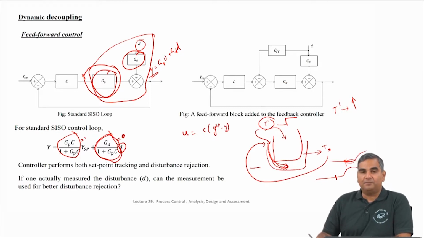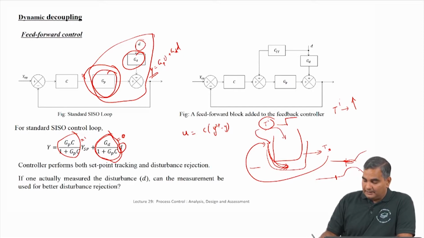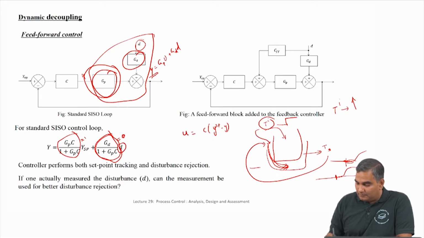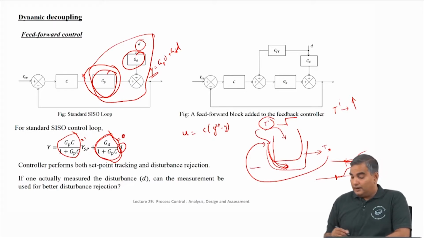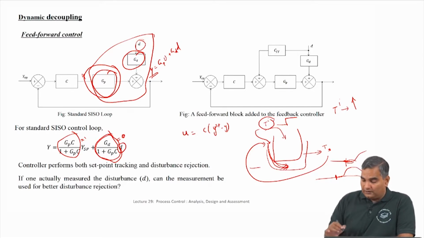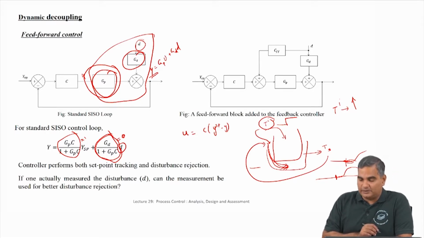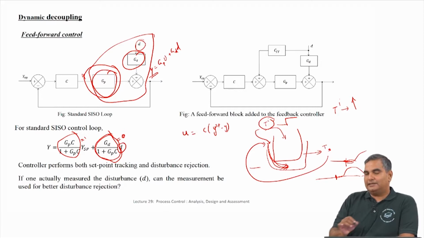This might be just the feedback controller, but if at this point itself you know that the flow is going to change, the temperature is going to change, is there some way in which you can keep manipulating this flow so that this actually remains like this? That is the question. In other words, because I know this, can I use this information in such a way that this outlet temperature never changes? So, the disturbance is completely rejected. Is it even possible, is the question that we are going to ask. Okay. So, that is the physical situation.